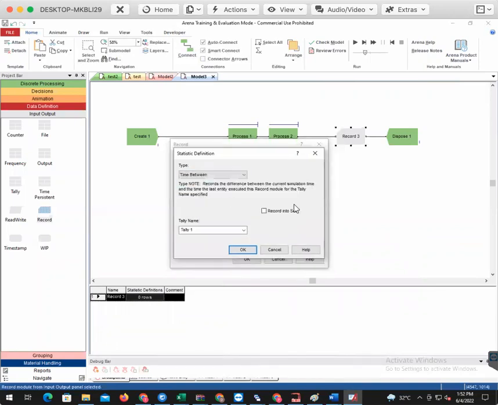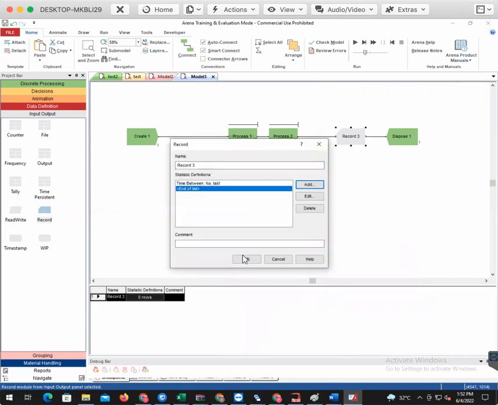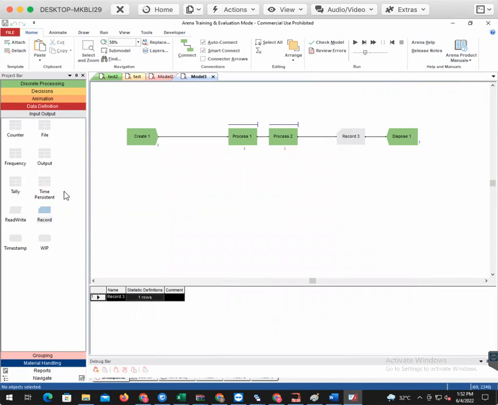That is the time between two entities that get out the record modules. Let's give it a name like the tag time, because the meaning of it is tag. You check here, you will see the tag appear in the tally. You can define other statistics and put it accordingly, whether it is time persistent, the output, or the counter.